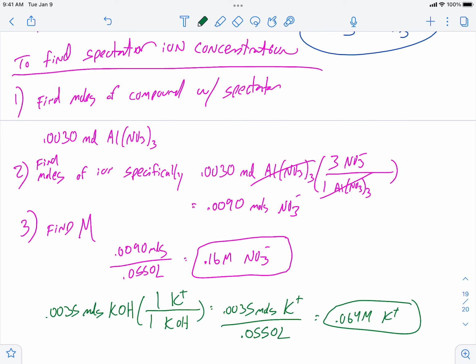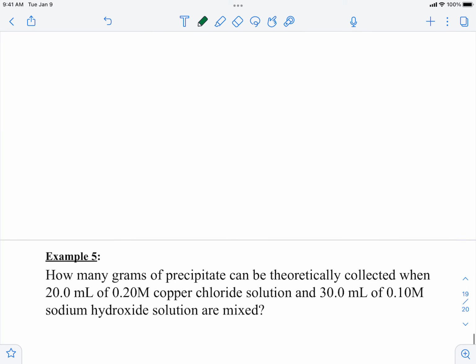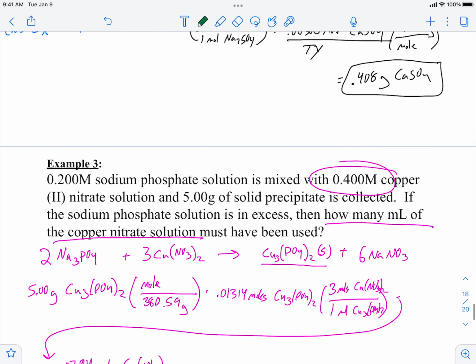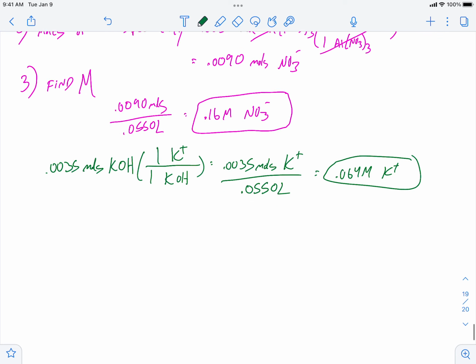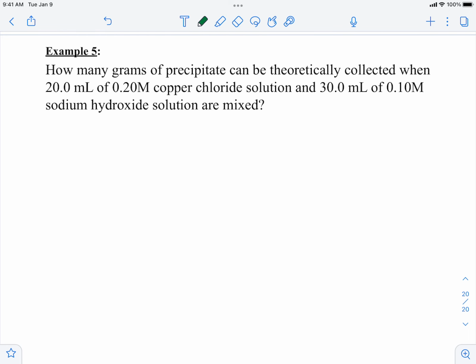So let's jump to the second question you did, and let's find the spectator ion. Whoops. Let's go back to the first example that we did, right? Number 3 here. And actually, that's not a good example either. Just kidding. Let's just do this one here. So what I want to know is the following. I want to know how many grams of precipitate can be made, but I also want to know the concentration of spectator ions. So you're going to solve this problem first as it's written, and then when you're done with that, continue on and tell me what the concentrations are of the ions that did not react. Okay? And we'll see if we can get that. So go ahead, take 10, see what you come up with.